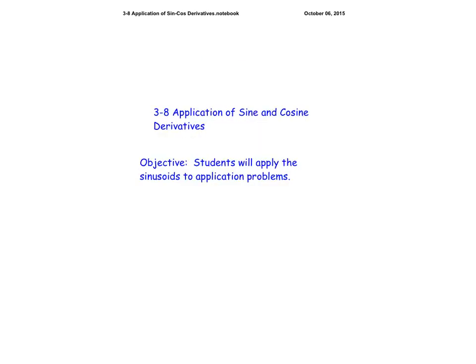So today we're going to find some applications of sine and cosine derivatives. They're great because they're oscillating functions, and there are many things in real life that oscillate, like a pendulum going back and forth or a spring. It has a lot to do with physics as well, so if you like physics, you're gonna like this.